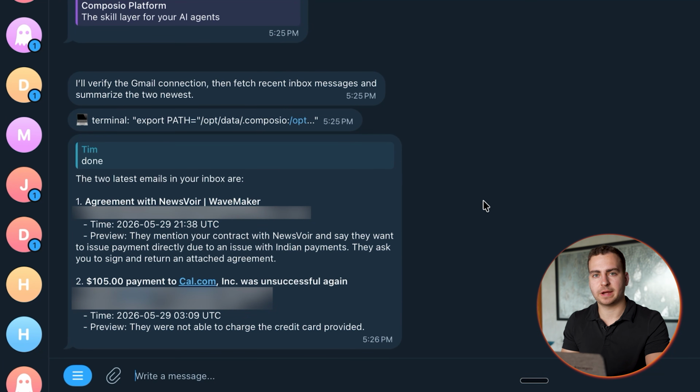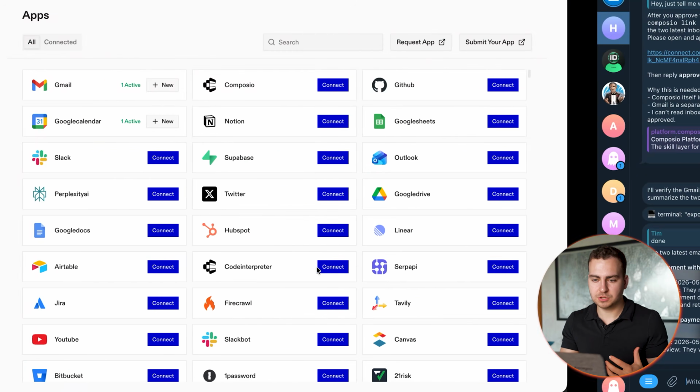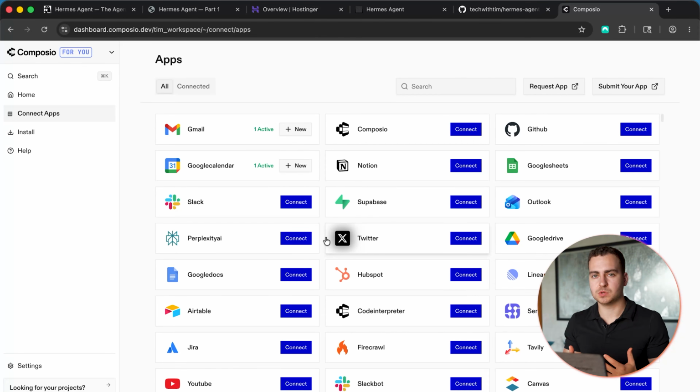Now, same thing with calendar. I could tell it, hey, go and create a new calendar event for me. Hey, go to Slack and read my new messages, whatever. So what you're gonna do is spend the time, figure out the tools you're gonna use, connect them to this agent, and now we can start setting up some actually real useful workflows.